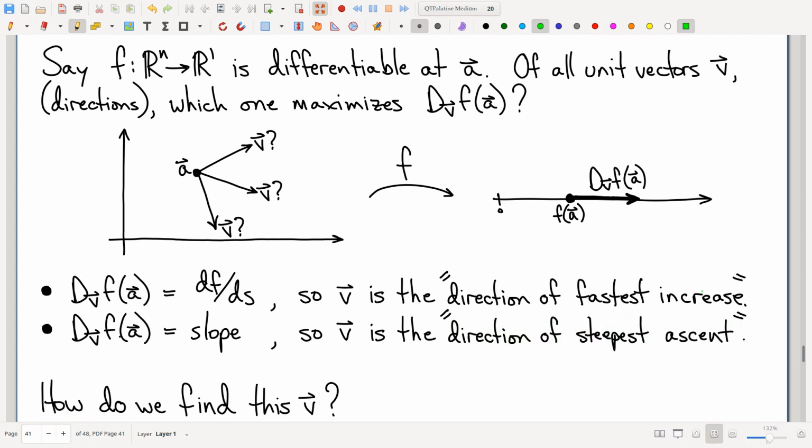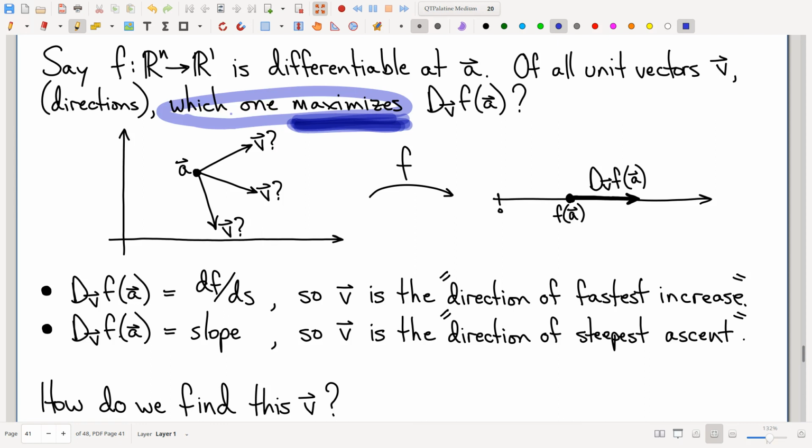And again, I'm going to make every effort to use this terminology because I think it makes more sense in general. Yes? Are we always looking at the positive direction of our vector? So the question that we're going to ask here, and by the way, notice I haven't answered the question yet, right? But the question that we're going to ask, which one maximizes, yes, will always be about maximizing. Now, if you find yourself in a scenario where you want to minimize the directional derivative, no problem. You can either view the question in terms of a new function, which is the negative of f, right? Or, as it's going to turn out, you can take whatever direction maximizes it and just go exactly the opposite direction, and that'll minimize it. Yeah, that's right. Is that cool?